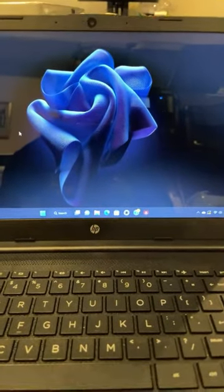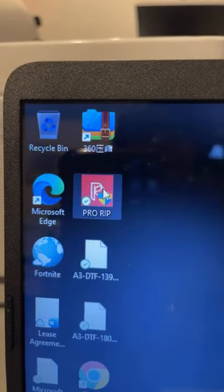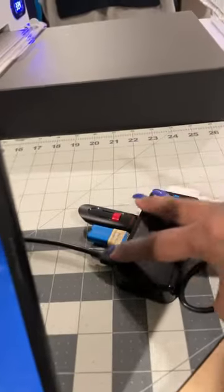Okay, so here's my computer. I had to buy another computer. I have a PC, an HP or whatever. So here's the ProRip right here. Make sure when you click on here, you have the machine, your printer, hooked up right here. It's the printer right here.